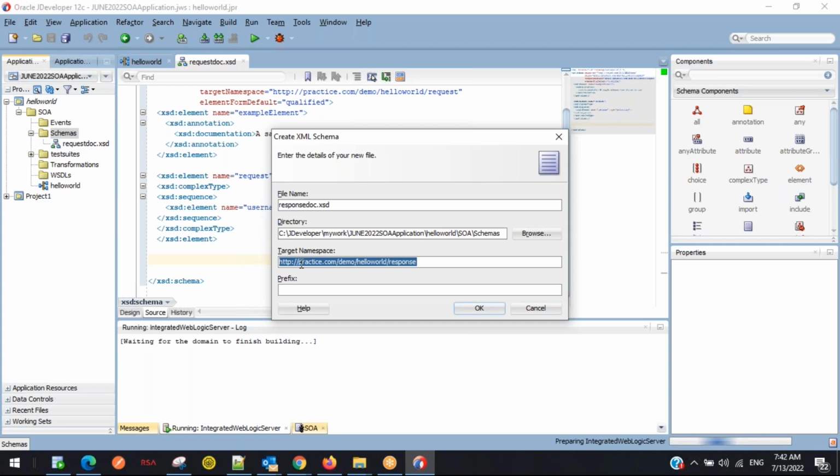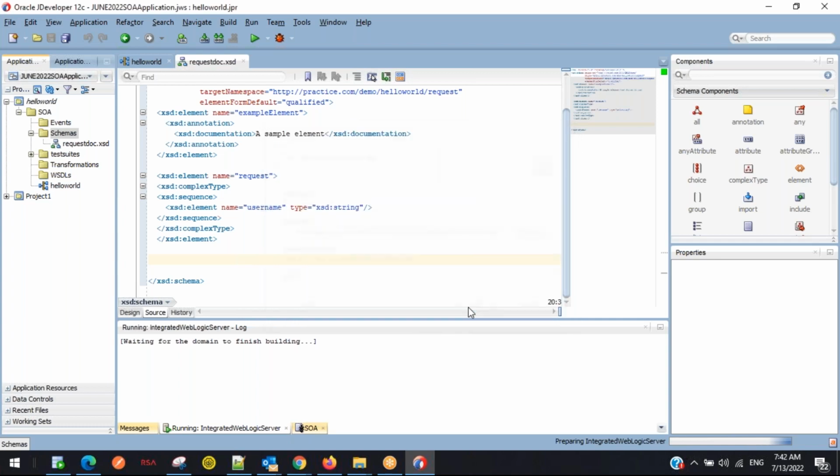Practice.com demo hello world response. Is it mandatory? No, sir. No, this is not mandatory to follow. I'm just following some convention, that's it. Keywords are not static here. Keywords are not fixed keywords. You can follow some naming convention, that's it.